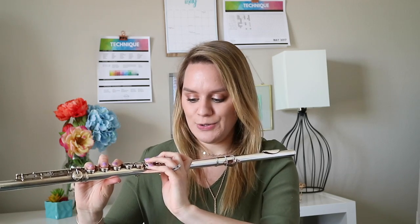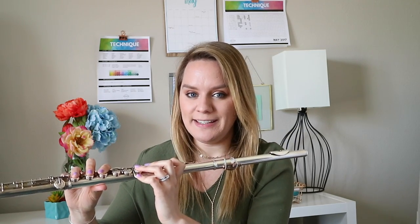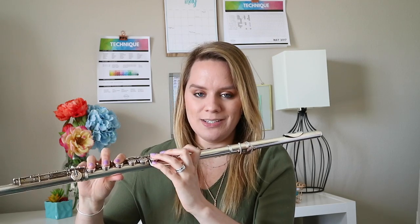There are a couple of really basic things that have to be in place for technique to be good. First is hand position. You want to find a hand position that lets your fingers move freely. If there's a lot of tension in your wrist, your elbow holding upwards, your upper arm, then you may have difficulty moving efficiently in your hand. If you try putting tension in your arm, notice how much your fingers might grip the keys, or they might have a strange bend in the knuckles.